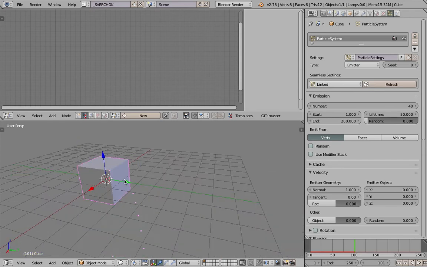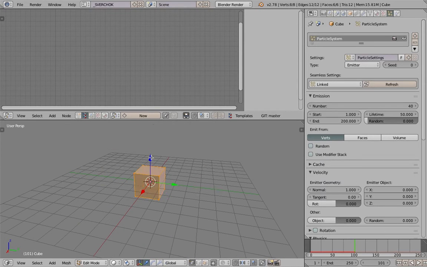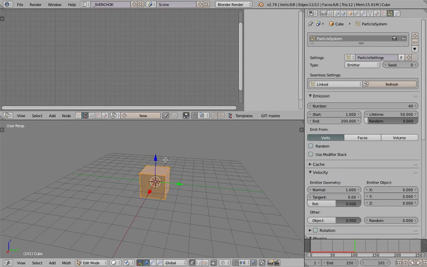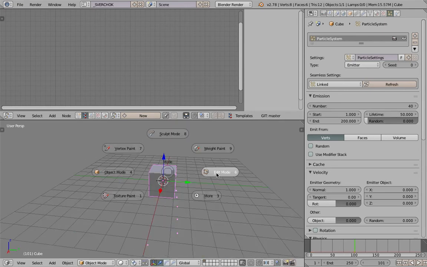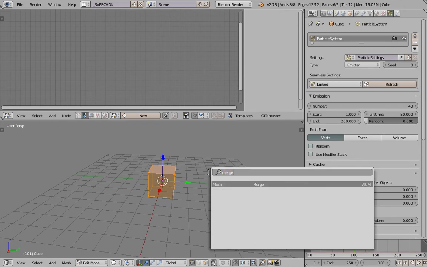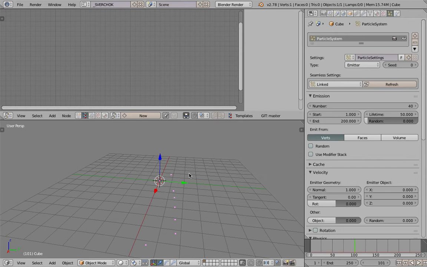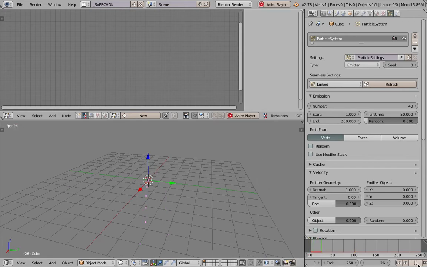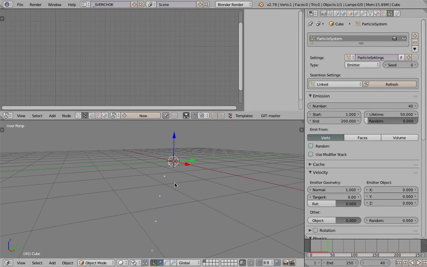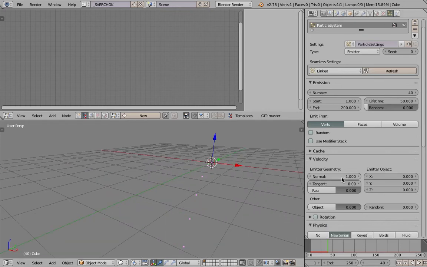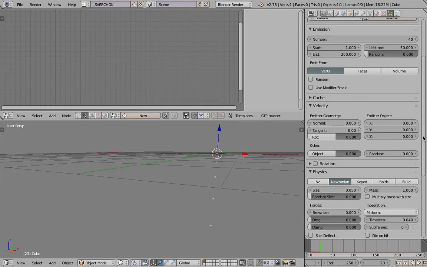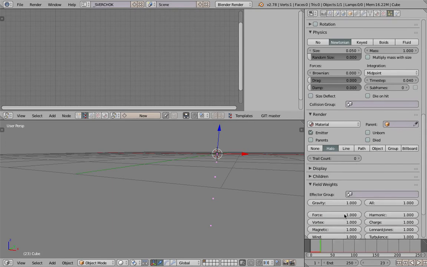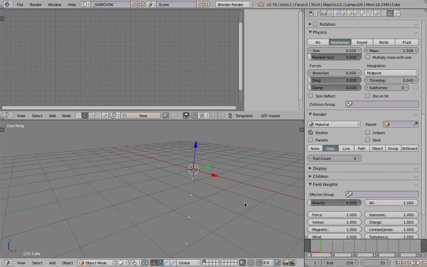So instead of having just a single particle system, we're gonna join this box into a single point emitter, okay? So I select this object and then hit tab, go to edit mode, hit spacebar, merge at center. So now we have a point emitter, basically. It's shooting this way because of the normal. If we turn off the normal and look at the particles again, it's shooting down because of the field weight, the gravity. I'm gonna turn off gravity as well for this particle system. So we're just gonna have particles being emitted from that point.